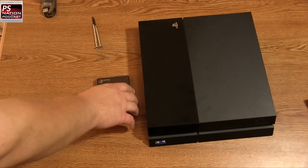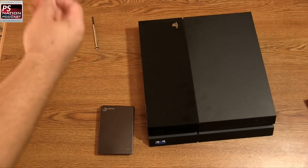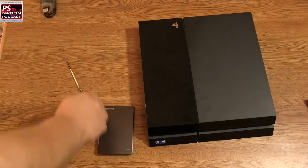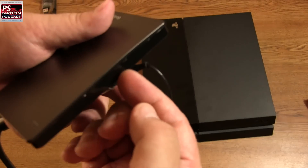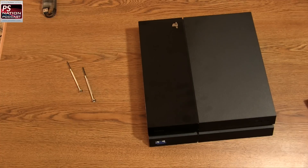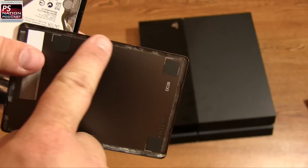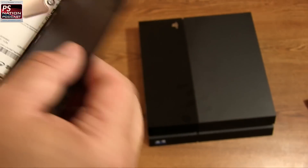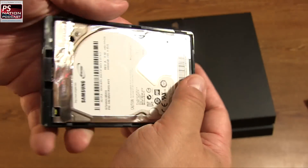So let's first talk about the drive. I already pried this apart using a small straight-edge screwdriver. There's kind of a lid all the way around the top, and all you have to do is get the screwdriver in there and pry forward. There's some glue around the top — I'll take this off now and show you. As you can see, there's some glue, but it's no big deal. You can just take it right off, and the cool thing is it'll go back on when you're done. There's the drive itself.